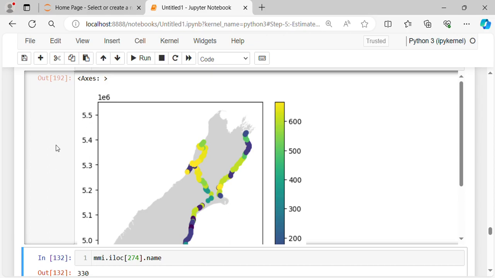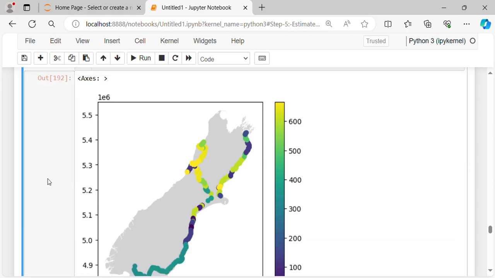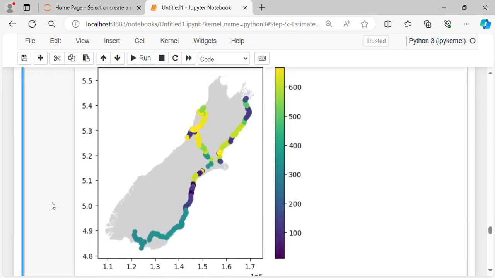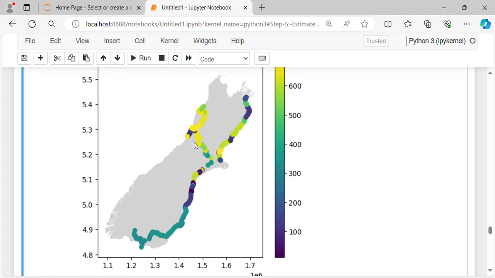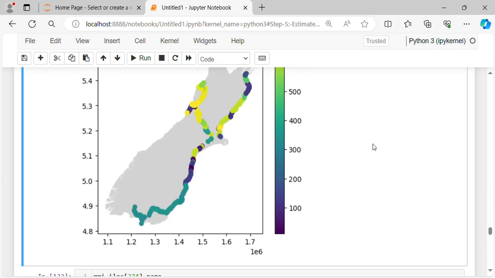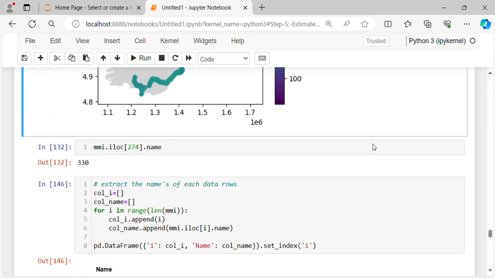Okay, so when we look at this graph, we see the higher index values are the yellow ones, and then it goes to the dark blue. So dark blue is the lowest, and the yellow ones are the highest index values.